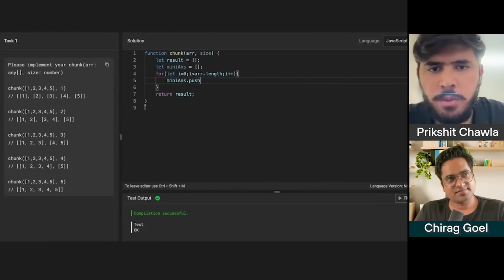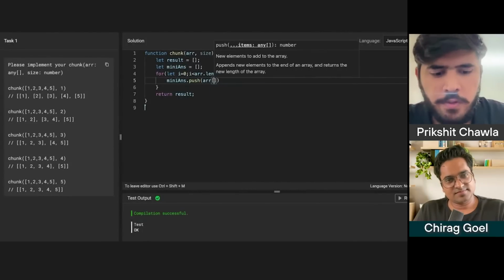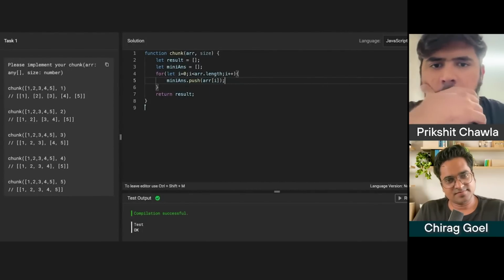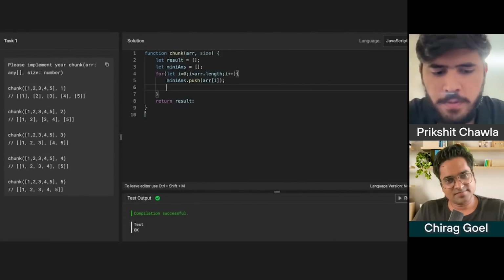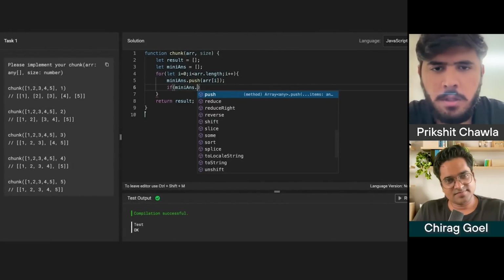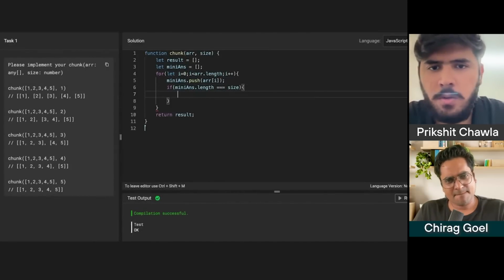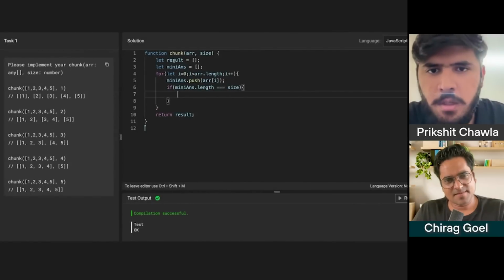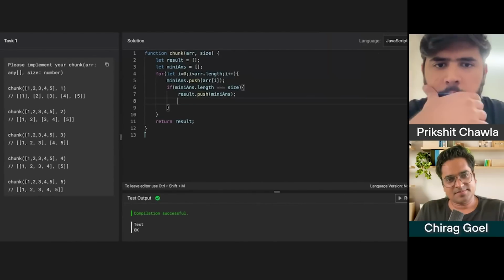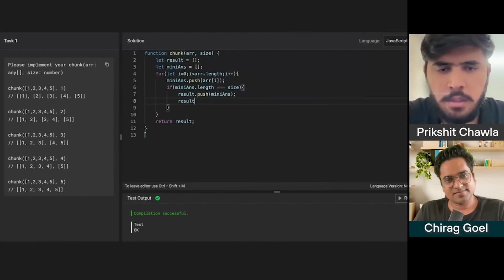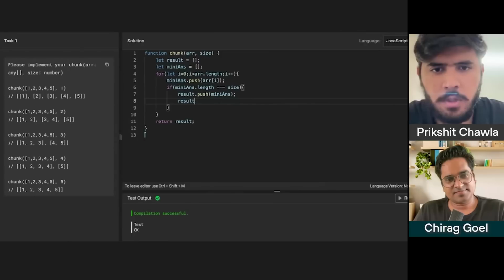mini answer dot push array of I. If mini answer dot length is equal to size, what I'll do is result dot push mini answer, and mini answer is equal to empty array.